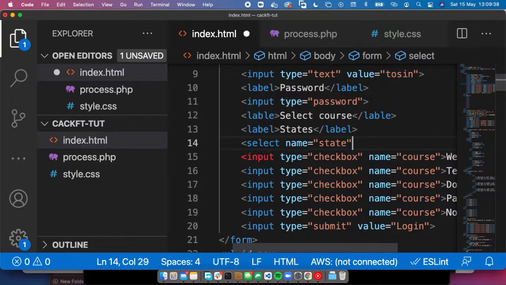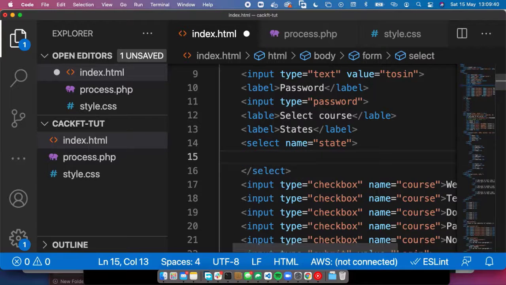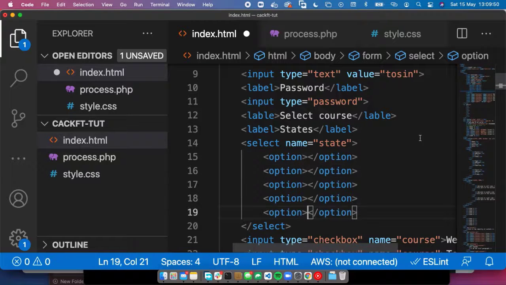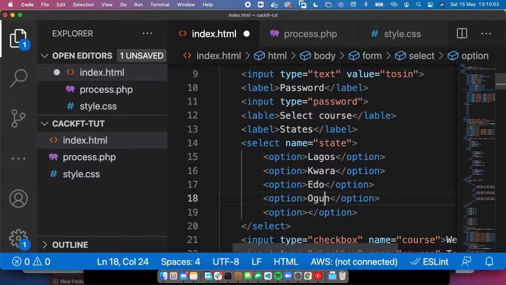So anything you are calling at the back end, you use the name to call it. Then inside state, we have different options: Edo, Ogun, and Oyo.